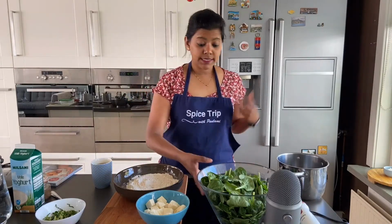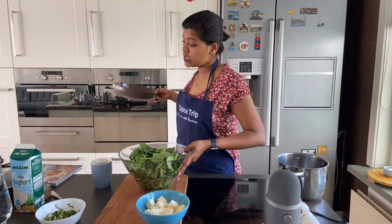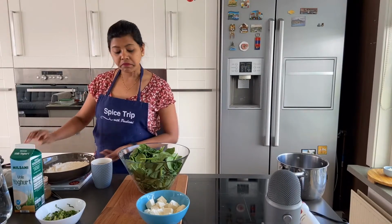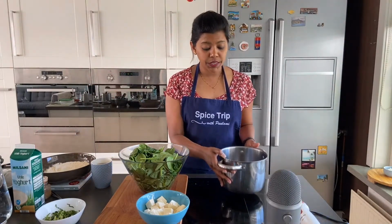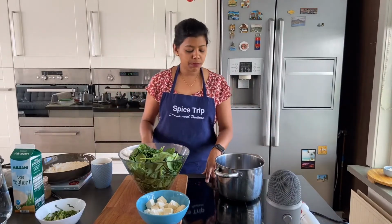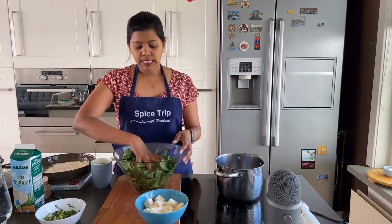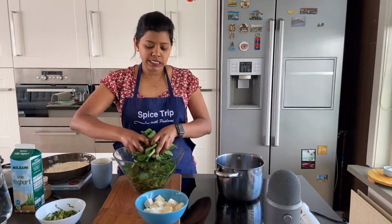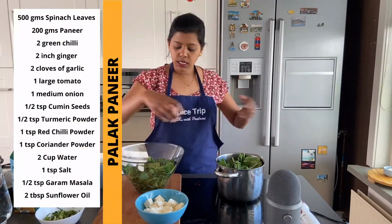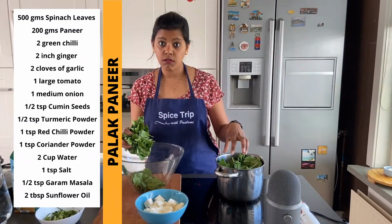So let's begin with the recipe. I'm going to keep everything to the side, and if you are following me while we're cooking together, and if you realize there is something that you're not able to follow, just unmute yourself and ask me, and I will answer it immediately. What I will ask you to do is take a big pot so that we can just blanch the palak or spinach.